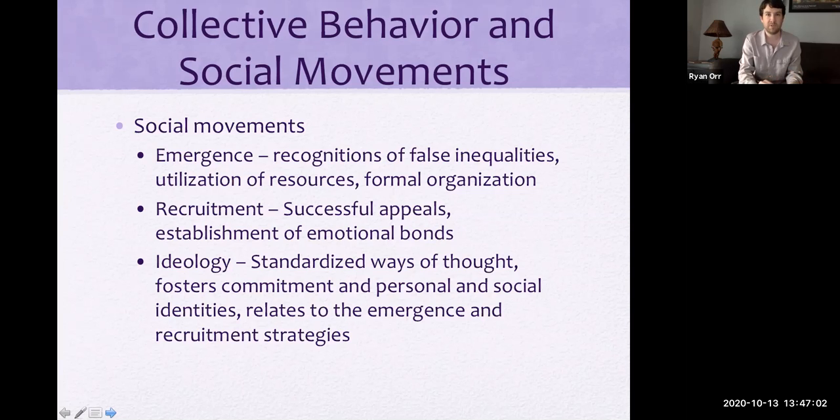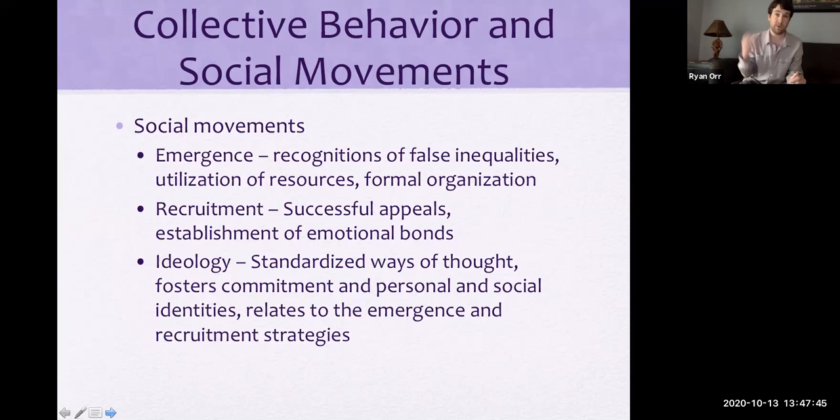more or less the emergence of social movements relies on some type of recognition of false inequalities, an inequality that's seen as unjust, something that exists, but shouldn't be there. It shouldn't exist. And so these recognitions of false inequalities are connected to somebody's sex, being a woman or a man, somebody's race, somebody's geography, and whatever the case may be. You recognize these inequalities that exist between classes, sexes, places, races, and you say these inequalities are not just, they're false.